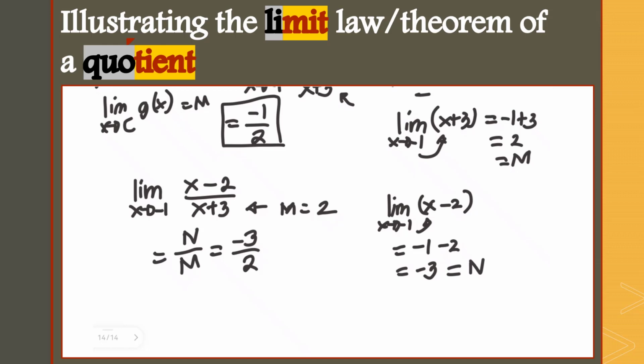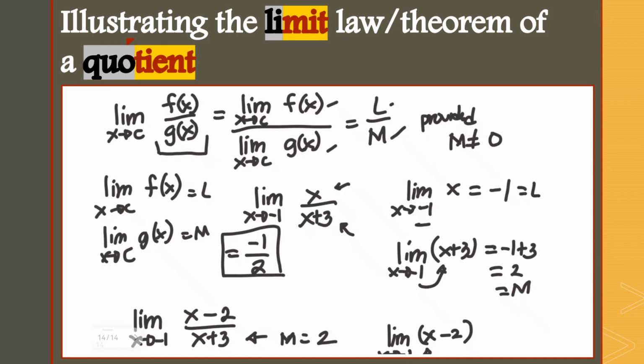Now again, this might be too easy to understand, but of course you will have more examples of this later, and the next theorem will still be connected to this: the limit theorem for a rational function, which is a little bit shorter. Instead of using this idea of the ratio of L over M, we have another method for that.